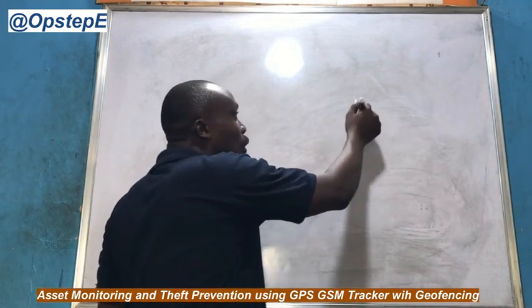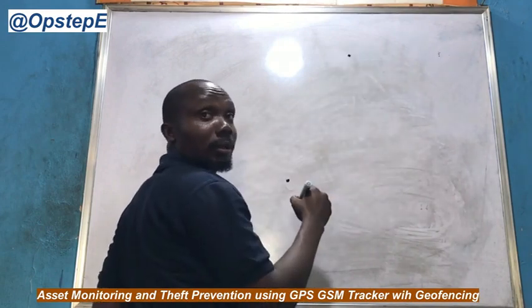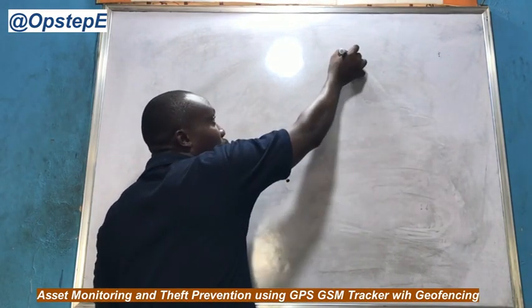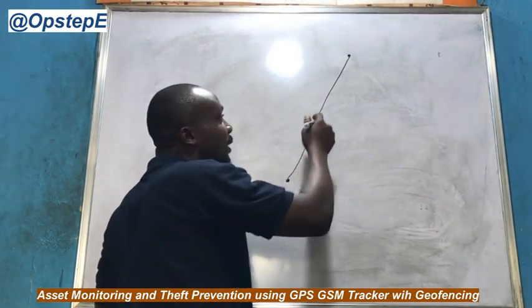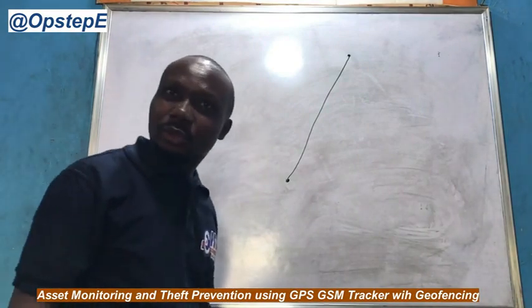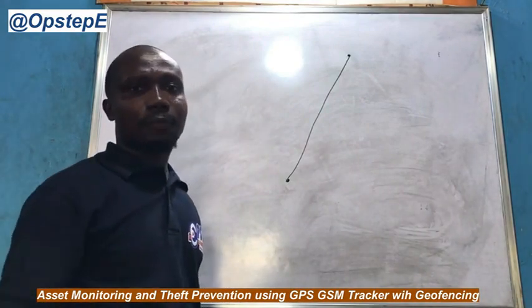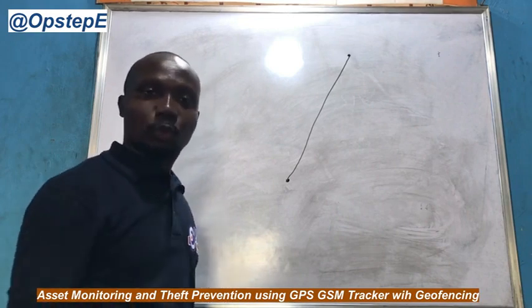What I'll do is drop, let's assume that took me here, another pin there on the map. Then I can draw a line from this end to this end. The map will automatically tell you the distance from here to here. It's an application, I can do it. You can do it. I've not tried it on a phone before, I've tried it on a laptop. But I believe it should work on the phone.